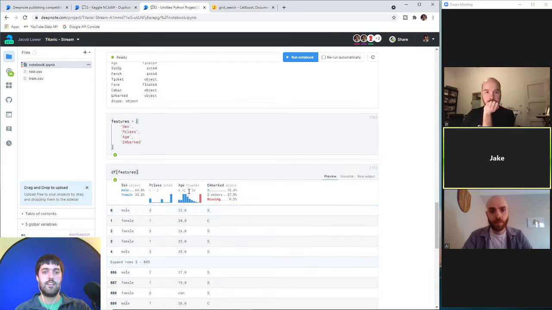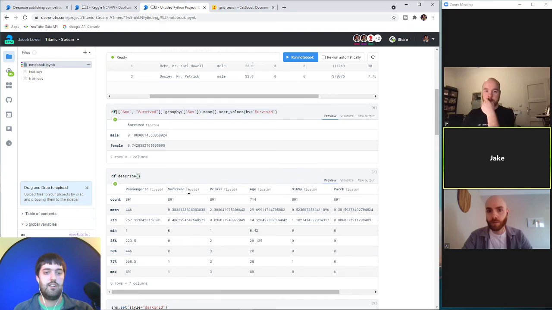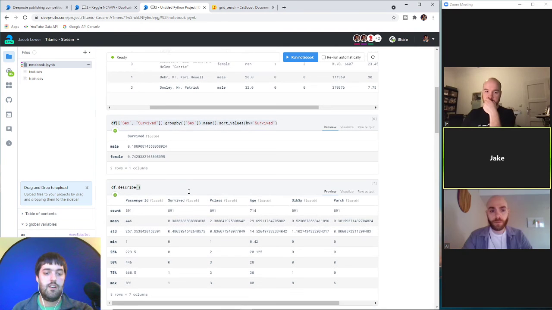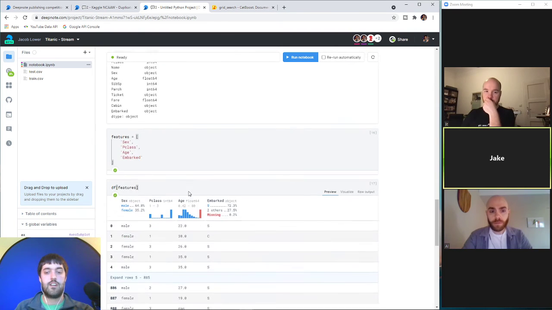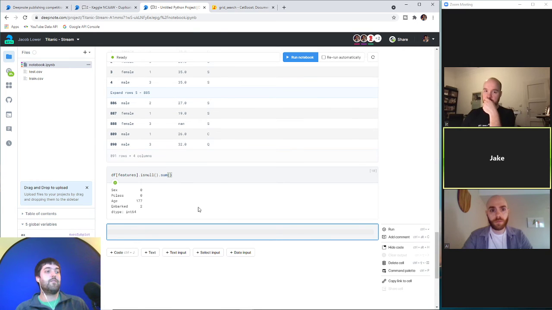Where's my total for our training? For our 891 records. So if we look at some of our data cleanup, now that we've highlighted what we're correlating and what we're looking at, we're speeding over some of it.